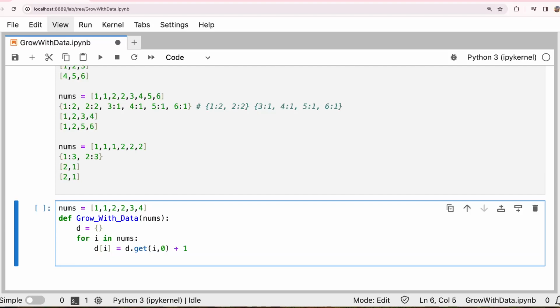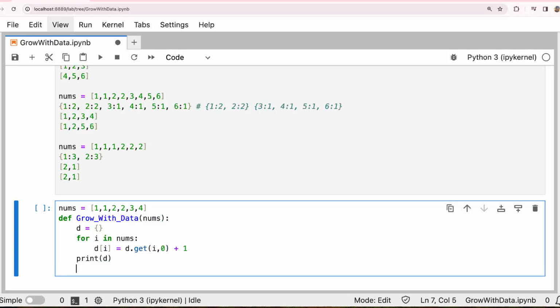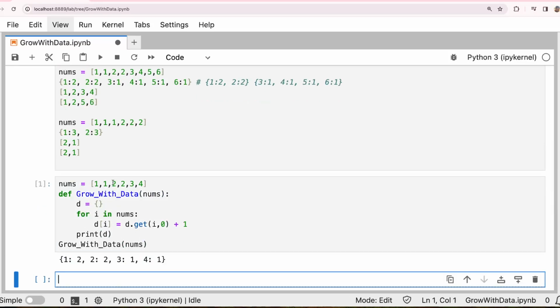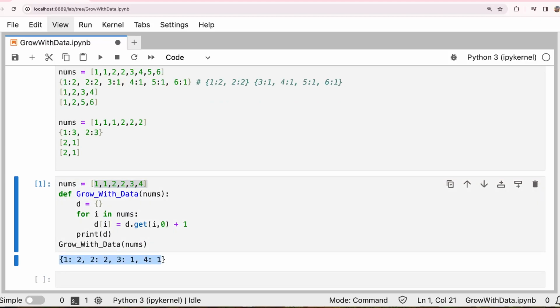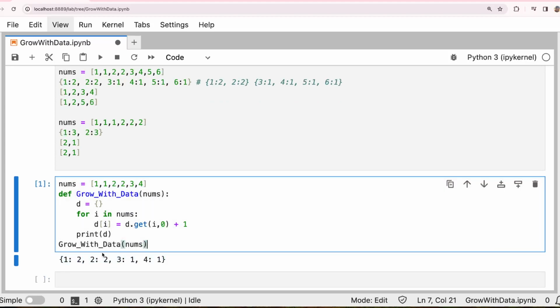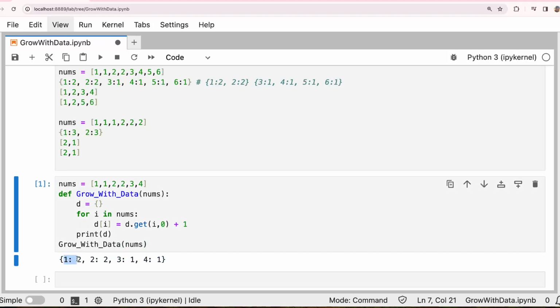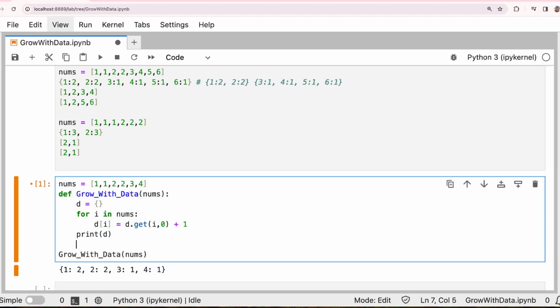Now we got the dictionary. Let's print the dictionary for the new people who are watching this video, and then we can go to the next step. When you call the function, you can see the array has been converted to a dictionary. Now we check if any of the values is more than 2. How will you check it?